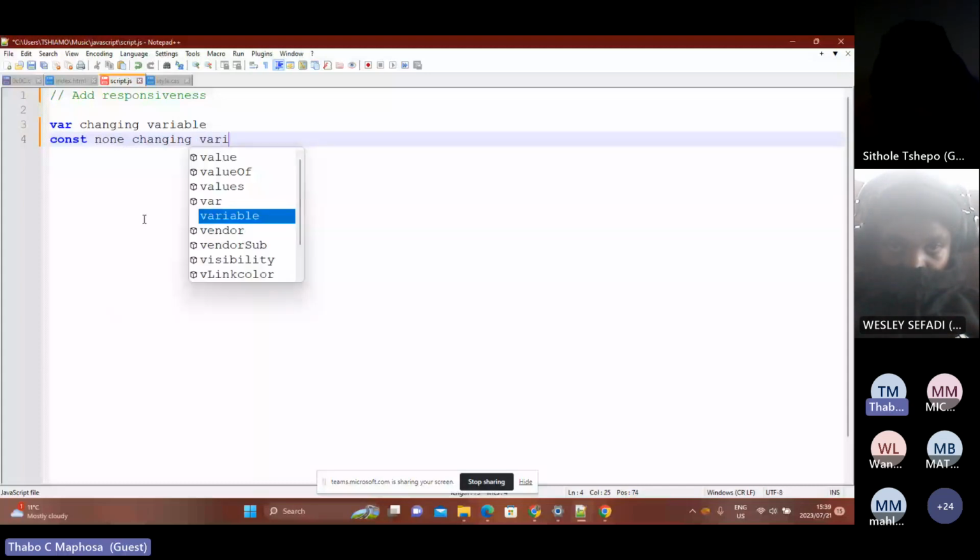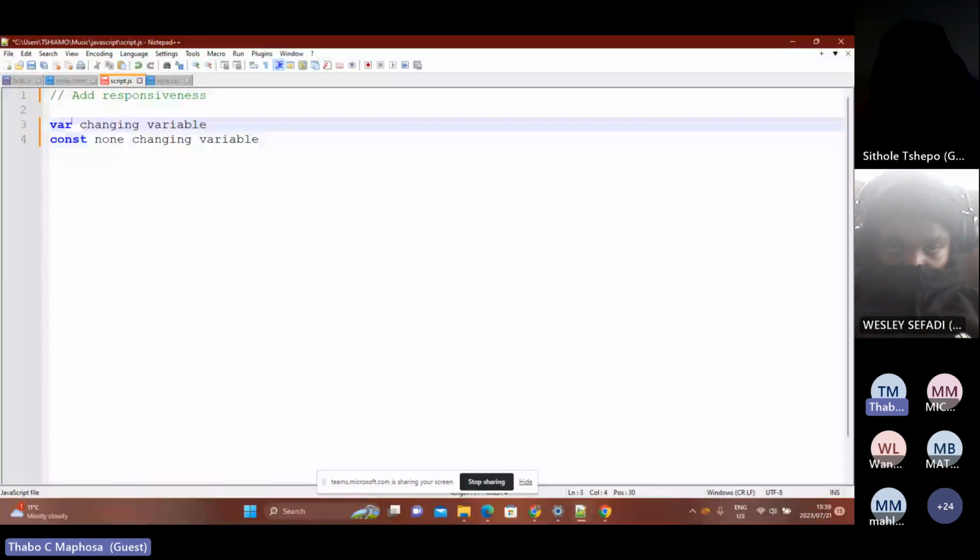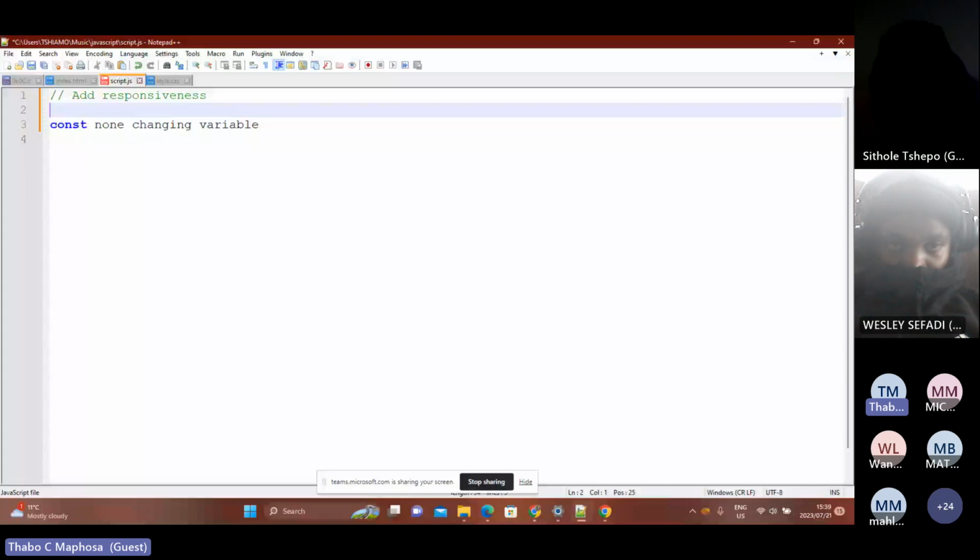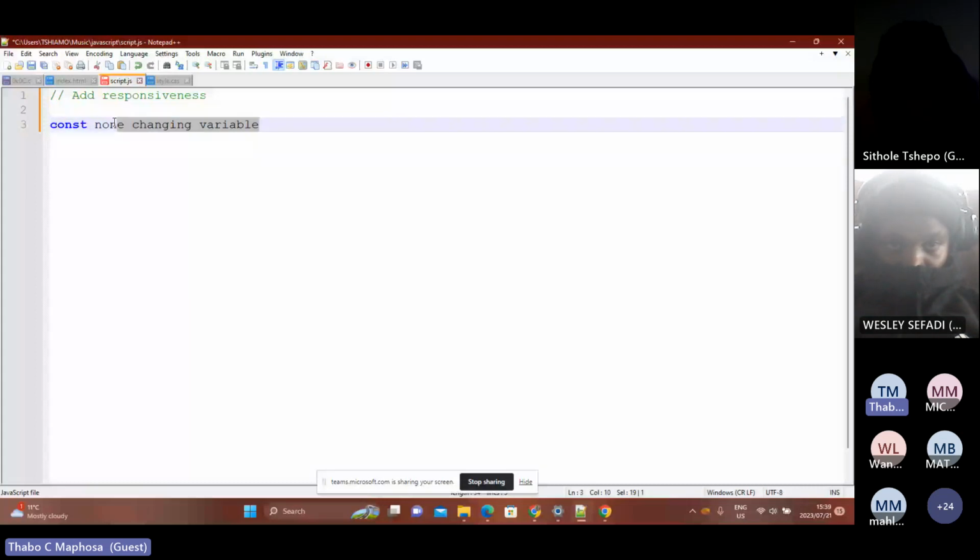A non-changing variable. For instance, if you are dealing with something like a calculator, you will need what they call a var. But whenever you're dealing with email addresses or information of people, that doesn't change. Once a person puts in that information and you don't expect them to change it any time soon, you're going to use a const. So hence, that's what we do. In this const, in this form, you want to capture certain things.